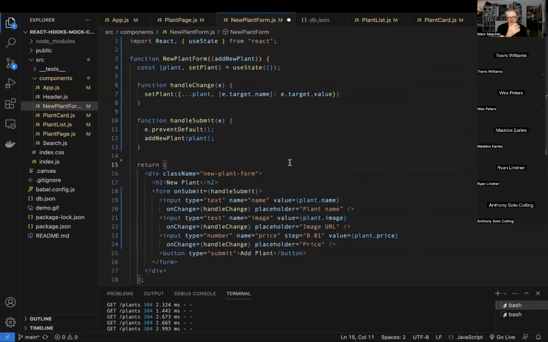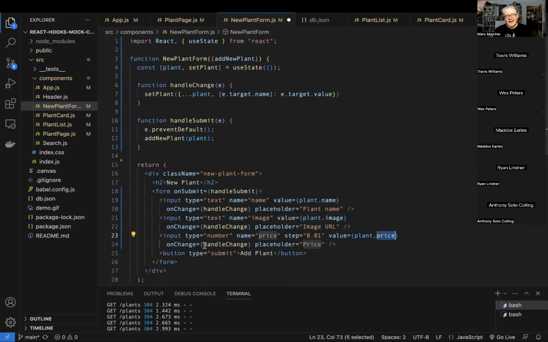So let's walk through this again. We just did a lot of stuff. We're going to set up a state for the plant that starts off with an empty object because it's going to be an object. We have our form here. Each field has the value set to the appropriate key of that plant object.